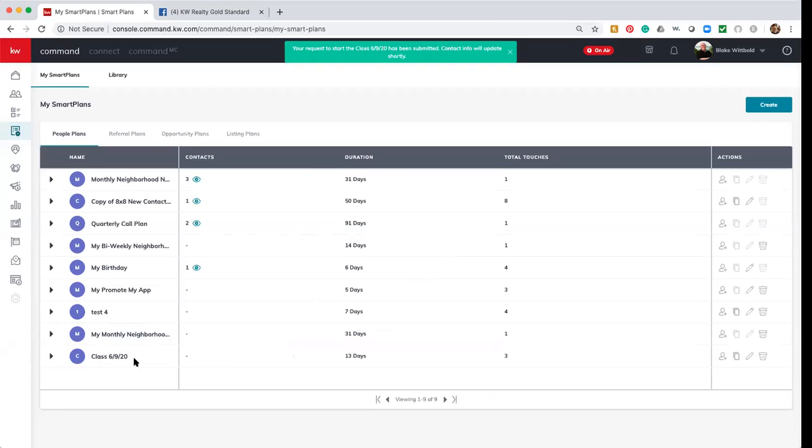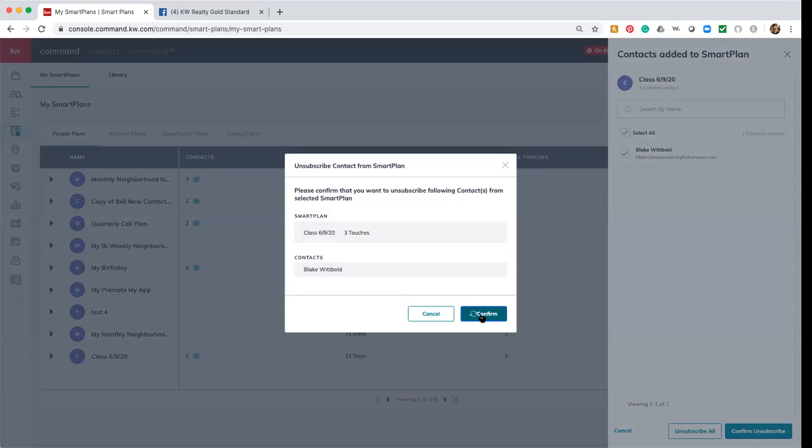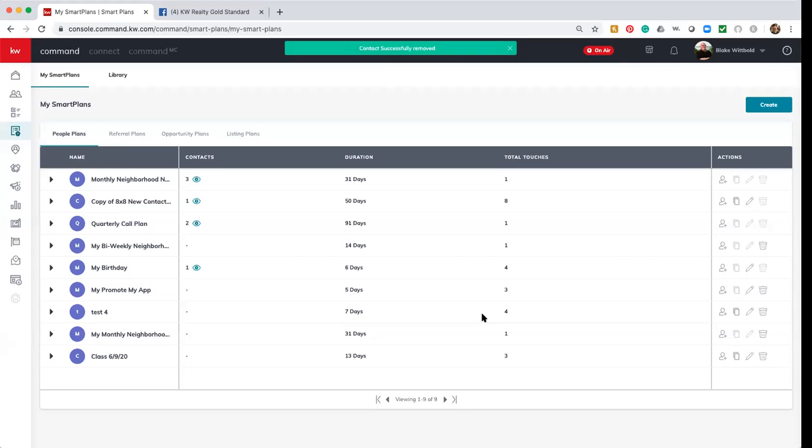So this is the one that we created. I'm going to refresh. We can see that there's one person on here now, which is myself. Oh, it's at my blue oceans. If I want to remove someone, I can select, confirm unsubscribe, or unsubscribe all. So if I select all here, it selects everybody. If I don't want to select all, I just select the person and I confirm unsubscribe and I click confirm. And that removes them from the list.